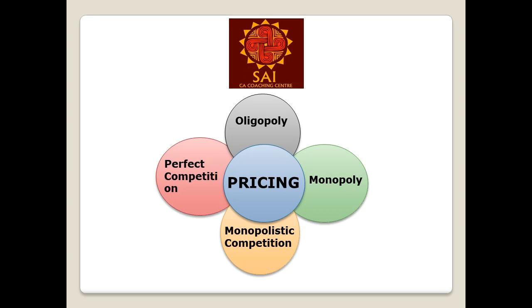Now, from here, we launch ourselves into the topic which relates to pricing under different market structures. See, the concept itself about this chapter is pricing decisions. And obviously, in real life situations, we find that the situation is dynamic, it's completely different. There are different possibilities existing. Therefore, conceptually, they have very nicely introduced the different types of market structures that we could possibly see in the market, which we have already learned in our economics in 12th, also in our CA foundation level or CPT level of syllabus.